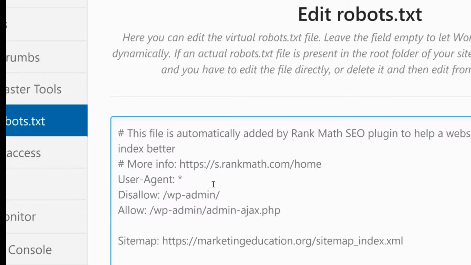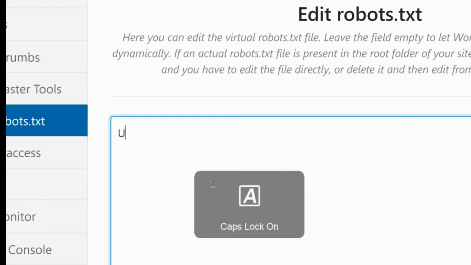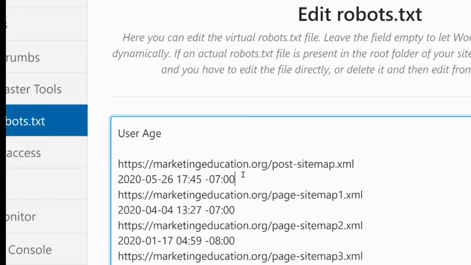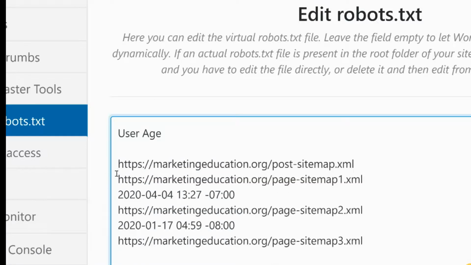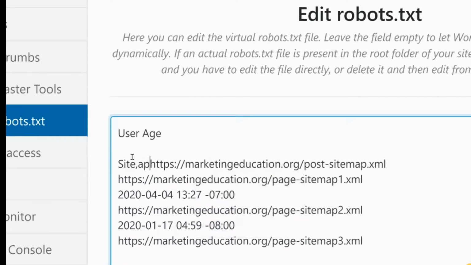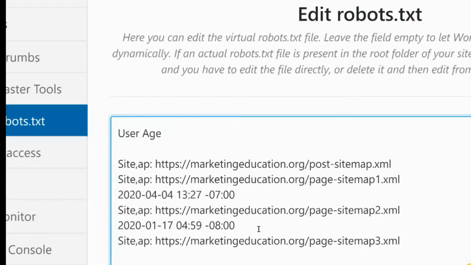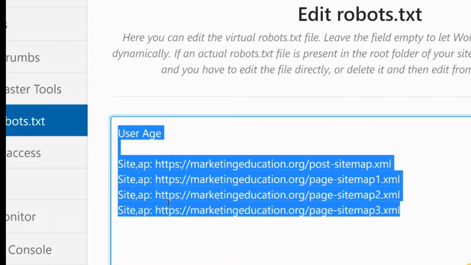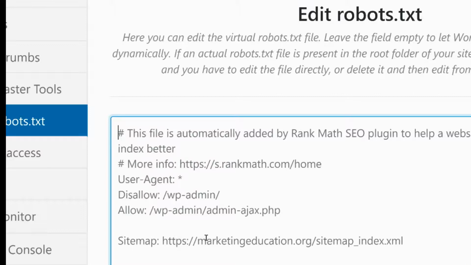Whether you want to write this down before or not, you want to try to duplicate this as much as possible. What we want to do is add the sitemap to the robot.txt. I like to include all the sitemaps that are generated. Just like here, the sitemap is generated, but only on the main page.